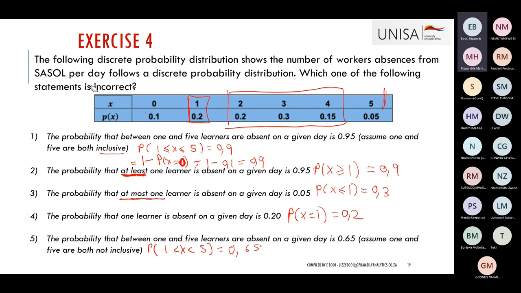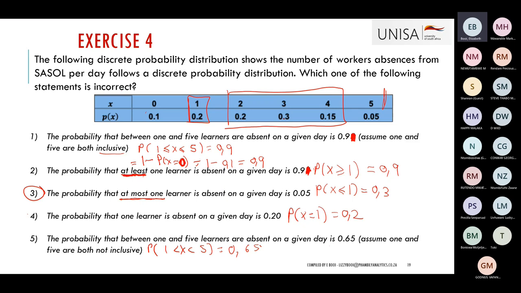So the 5 is the error. So number 3 is the one that would be incorrect, because this one is correct, this one is correct, and this one is also correct. So let's assume I'm going to rub out the 5 and rub out the 5, and then that means only option 3 would be the incorrect one. Okay, I understand now. Thank you for picking that one up.